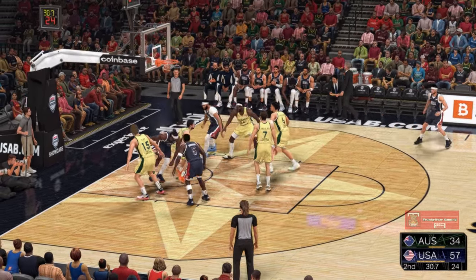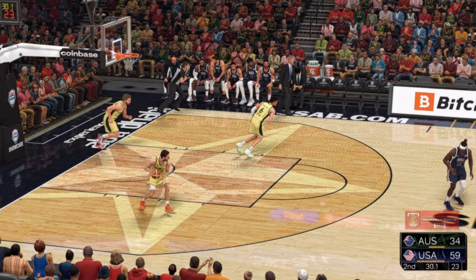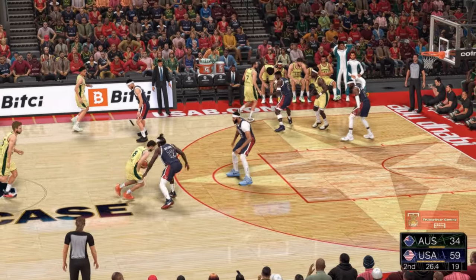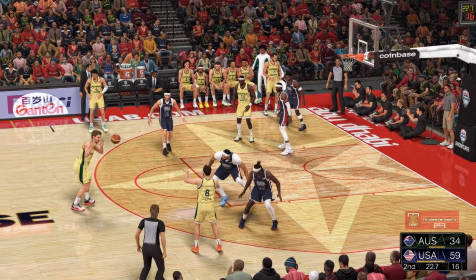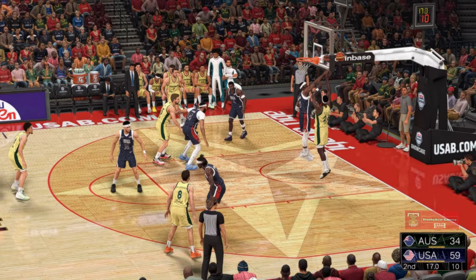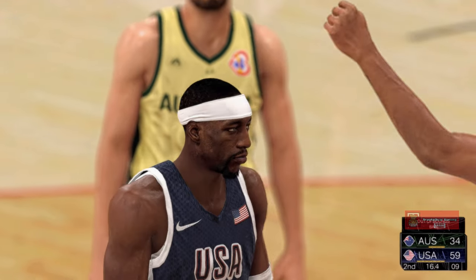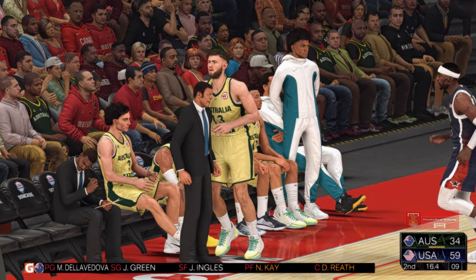Here's Edwards — cans it from short range. Edwards got six points in the quarter. A nice move to create a gap in the defense and get to the bucket. Six seconds separating the shot and game clocks. Here's the professor, and Adebayo sends it back — gotta be careful shooting around Adebayo, an athletic big man who gets up as fast as anybody to block shots.